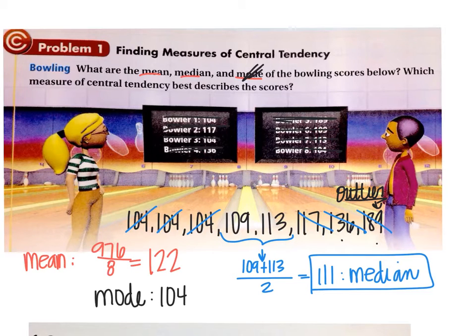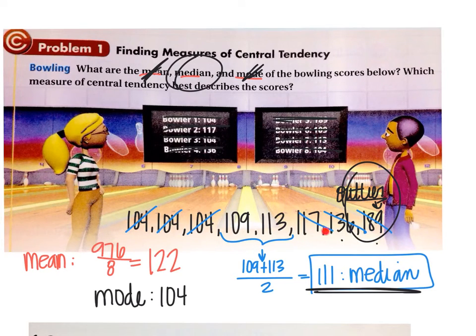Then, if you'll go back, rewind it to where we had the chart telling you when to use it, it said to not use the mean whenever you had an outlier. And I pointed out right here that we do have an outlier, so it's not going to be the mean either. So in this case, it must be the median. And if you look, 111 does represent this set of scores much better than either of the other two numbers.